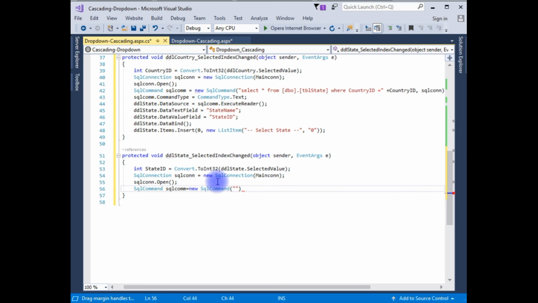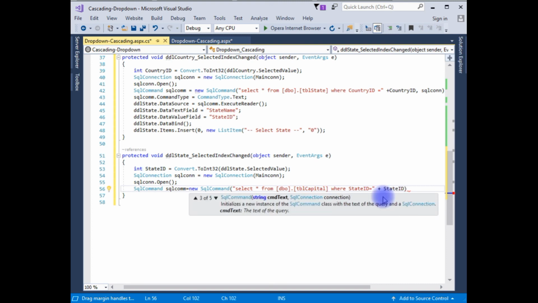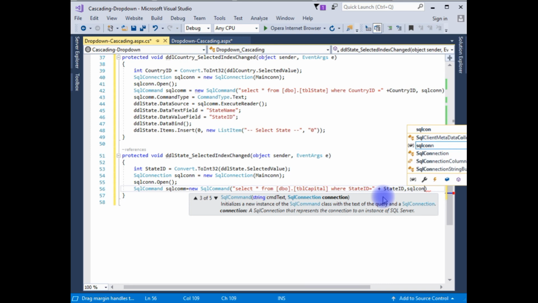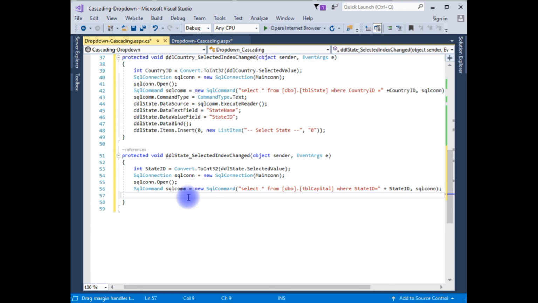The select statement is select star from dbo dot, table capital, where StateID is equals to plus this variable, dot comma SqlConnection. Again I'm copying this up to here.